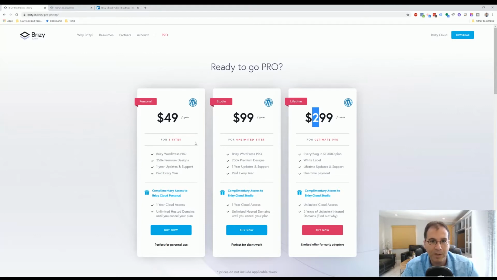that are offered. Now, every version of the Brizy Pro account gives you the Brizy Pro WordPress license. With it, you also get a year's worth of updates and all that. For the $99 a year version, you get unlimited websites, which is kind of nice. And for the $49 a year, you get 3 websites. So if you're comparing that to something like Squarespace, it's actually a pretty good deal, because Squarespace, I think nowadays, is like $15 to $19 a month. So when you do the math, it's a huge savings. Again, there are caveats. There are things that Brizy Cloud can do which are very limiting. And we're going to go into that right now.